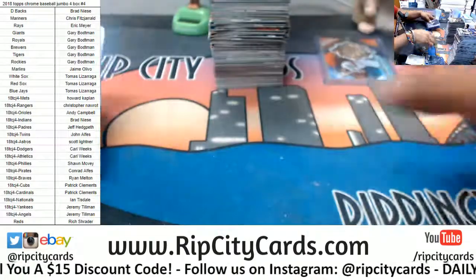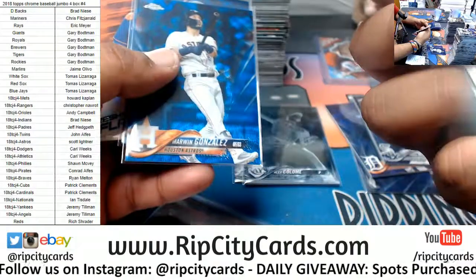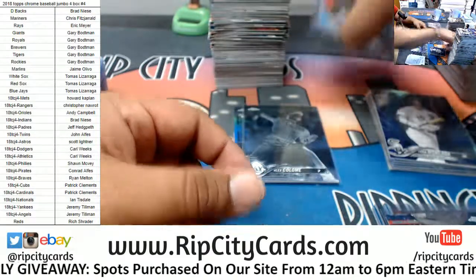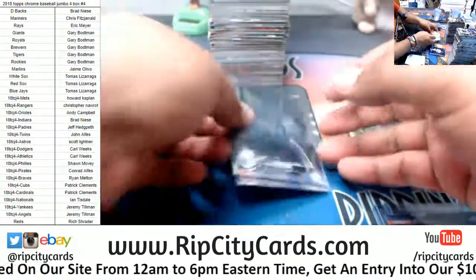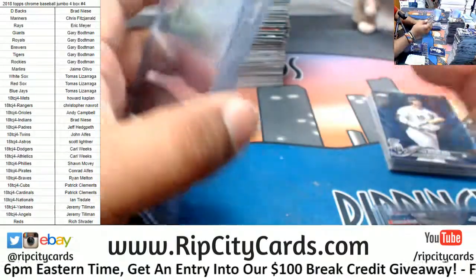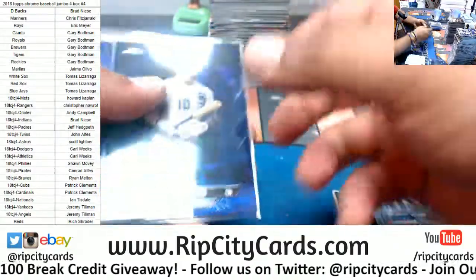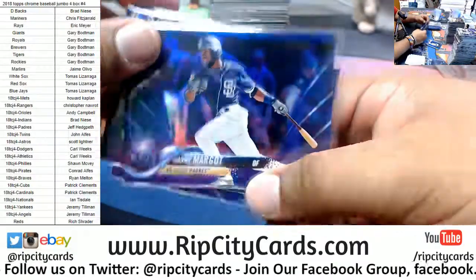So let's go ahead and do a little recap here. Let me put some things aside. I believe it goes purples, blues, greens, orange, reds, something like that. All right, let's start off with this right here. Giancarlo Stanton, rookie debut medallion for the Marlins. That's 23 of 25. That's nice. We got two negatives. Colomé of the Rays, Acuna of the Braves. Go ahead and get those top loaded. Boom. All right, purples. I believe the purples are numbered to 299. They are. Moncada White Sox, Castellanos Tigers, Margot Padres.